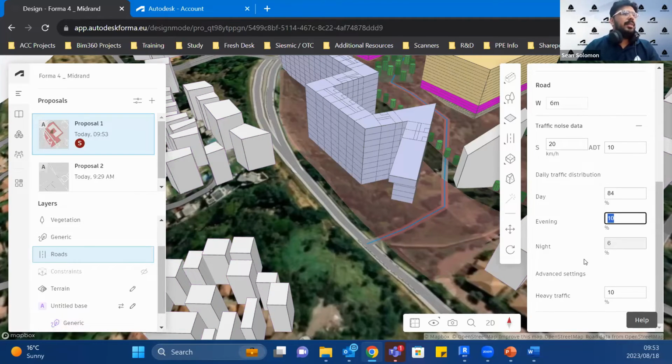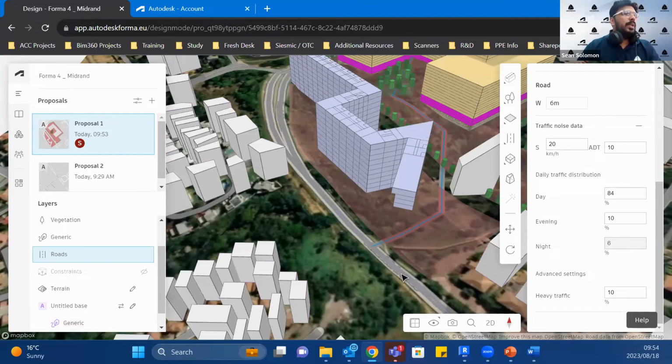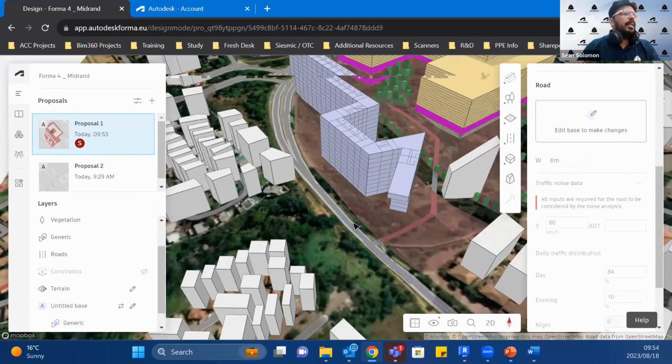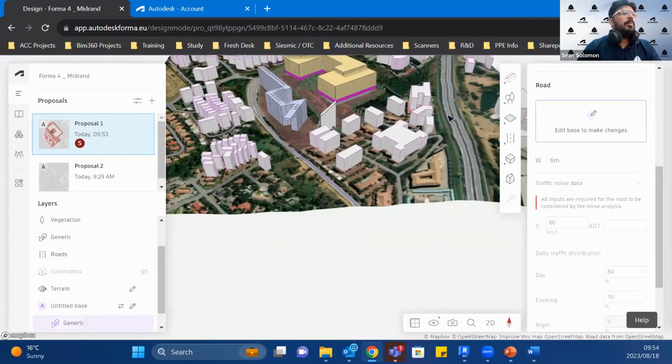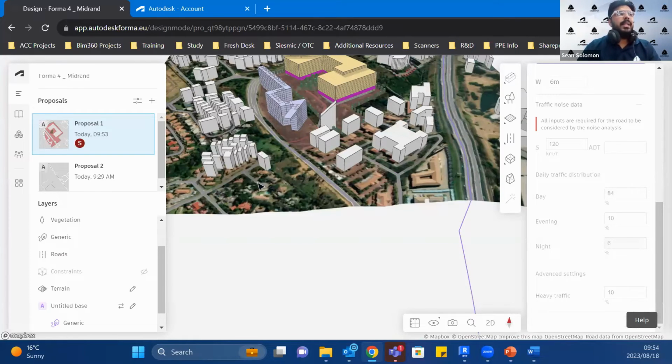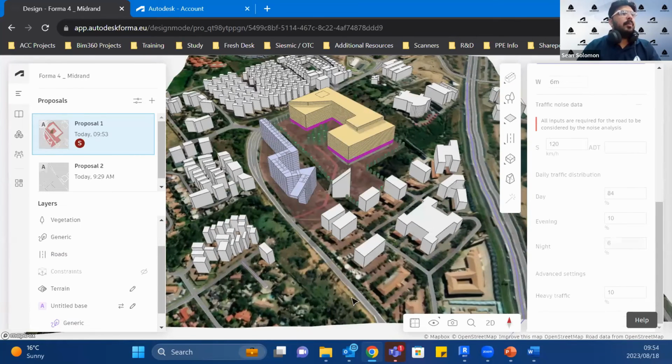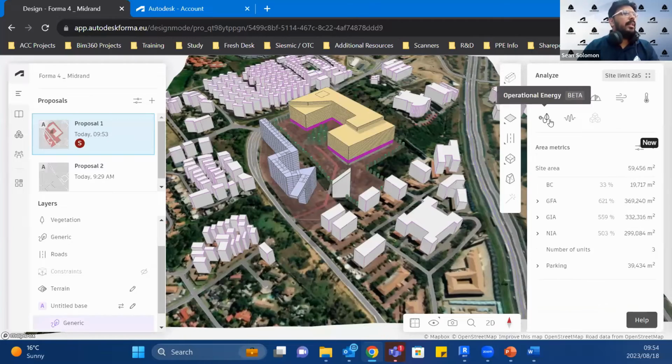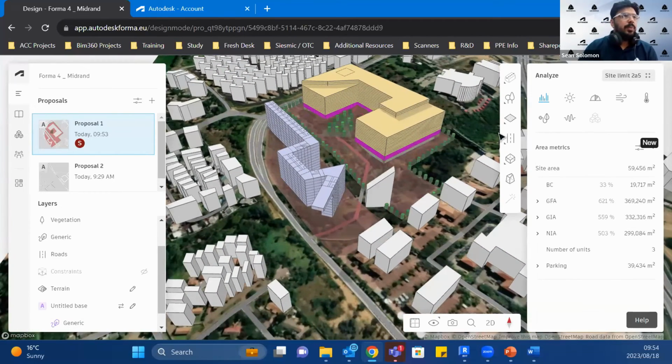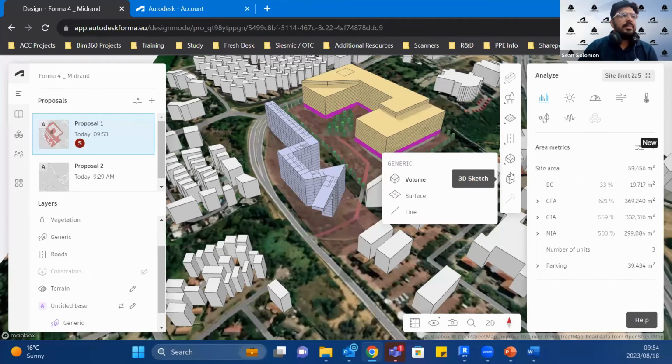For pedestrians, you wouldn't really have these types of things, but if we do our normal road here, for instance, the freeway would probably be quite busy during the morning and during the afternoon, and we would start to populate it that way. By adding this type of information in, when we actually start to run the analysis, we'll start to see it. So the next thing would be the analysis of it.